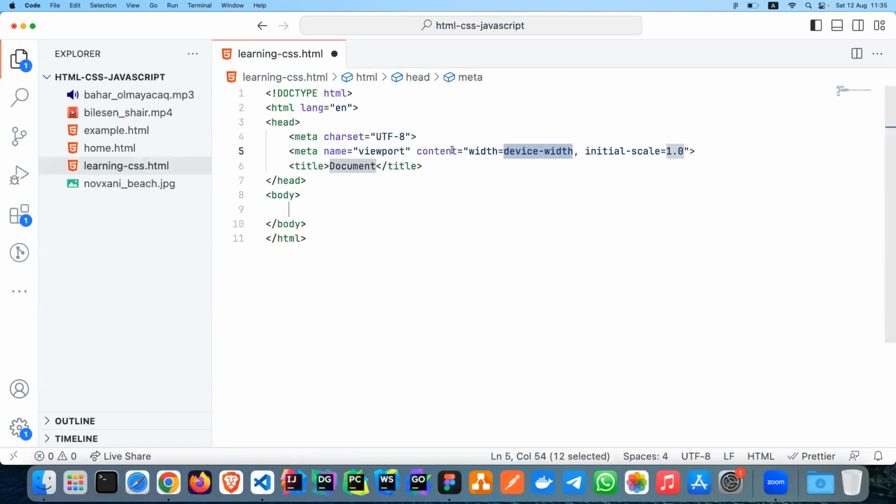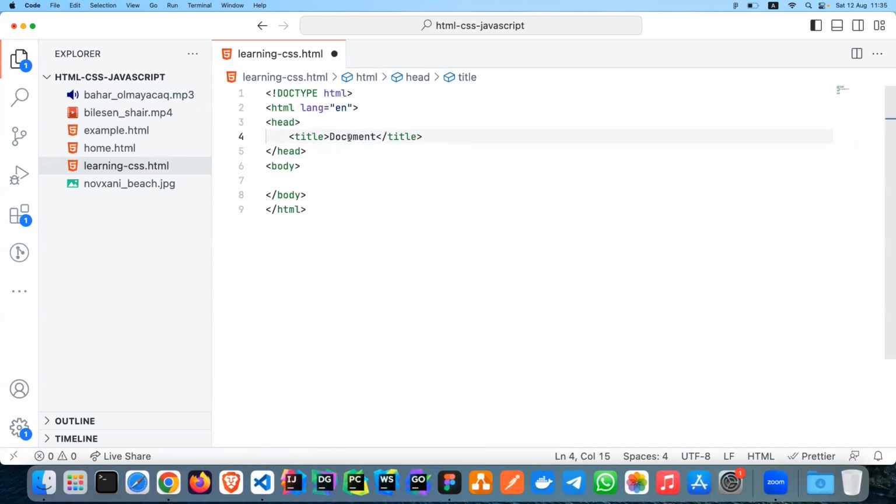Then we will have this, learning css. Then I will create a new element which is called div. Div is nothing, it's just to group some elements. I can add some elements inside a div to group them. But let's just skip it for now. It's just a regular element, okay?